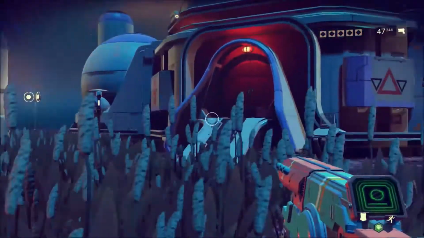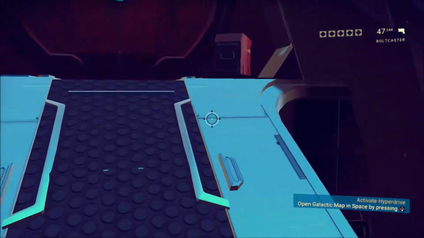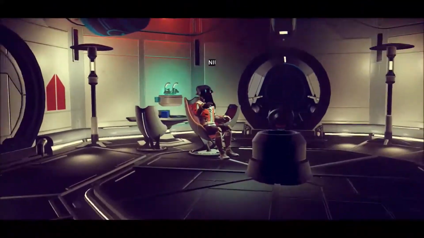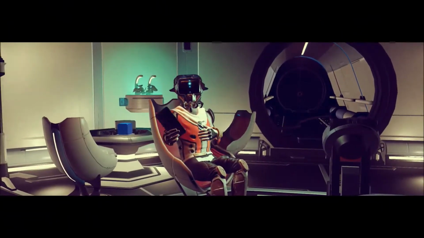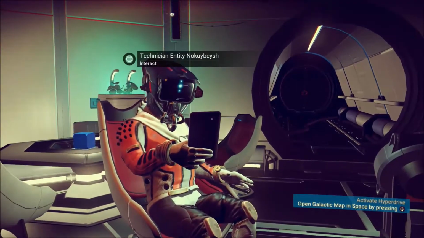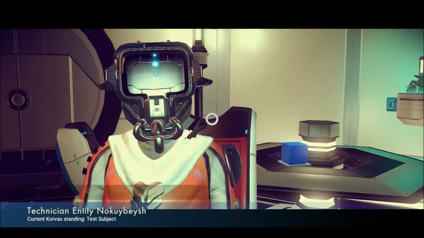Now there's going to be something good in here because this is, no, it's not locked. I get confused because there's a red light above the door. Ah, there's a geezer in this one. He's happy to see us. Let's see what he's got to say. He's a technician, so maybe he can help us with some upgrades potentially.